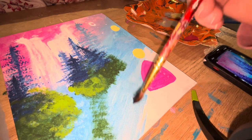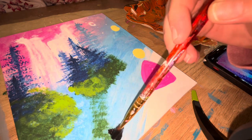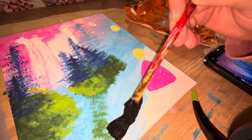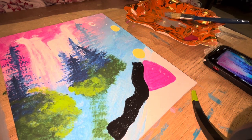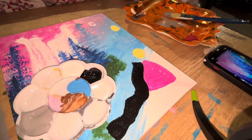After that was drying, I took the Diva paint color to create a rounded triangle shape. This is going to be the door, that pink, and then the yellow circles are for the little windows that are going to be within the tree.